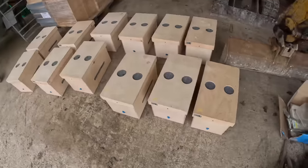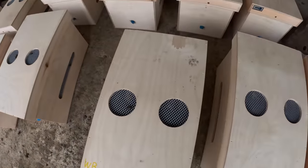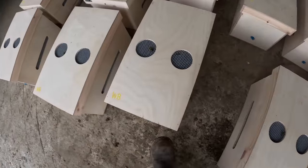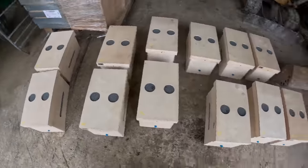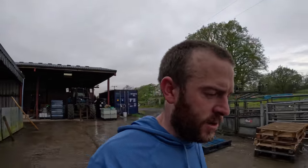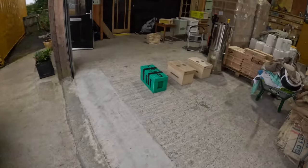So I got more Nucs in here. We're going to move these now this morning into the shed. They've kept nice and cool in here. So, get the trolley, bring them in so everything's in the shed. Looking good and tidy, ready for collection. Now, these Nucs were made or transferred late yesterday evening into the Nucs. So they've only been in those boxes basically overnight. And the same ones in here.